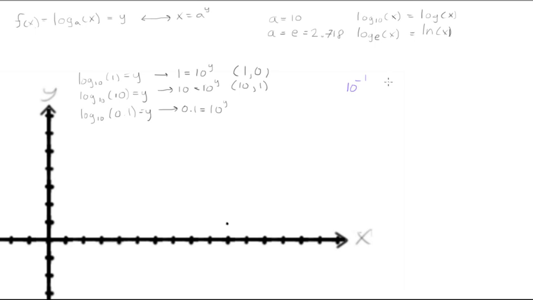And that's because if we have 10 to the negative 1, that's the same thing as writing 1 over 10 to the power of 1, which is the same thing as writing 1 over 10. And if you put this into decimal form, this is equal to 0.1. So this one here, our x value would be 0.1 and our y value is negative 1.